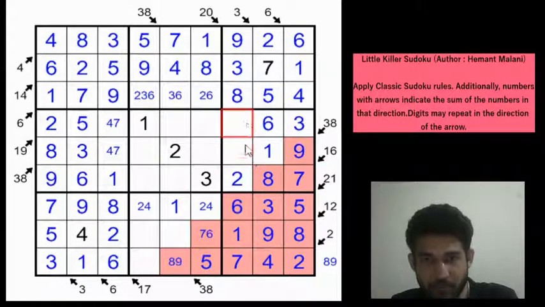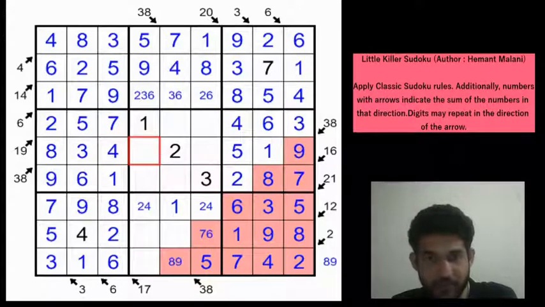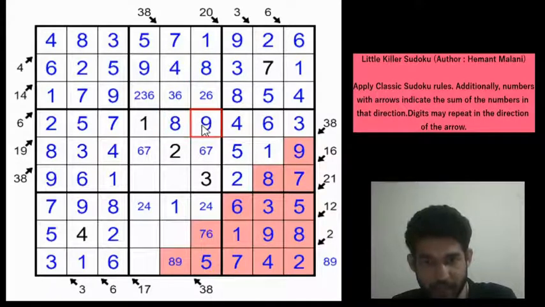So let us make some more pencil marks here. 1, 2, 6, 8, 3, 7, 9. So 4 and 5, but 5 is here. So this is a 5 and this is a 4, which gives a 7 here and a 4 here. And these two cells must be 6 and 7. And these two cells must be 8 and 9. But you have an 8 here. So this is an 8 and this is a 9.